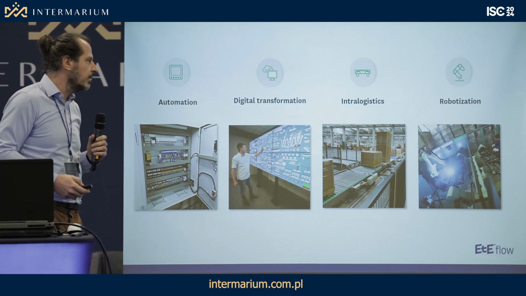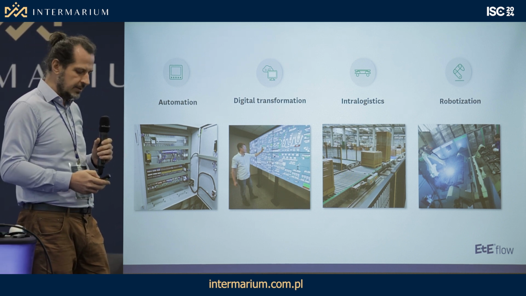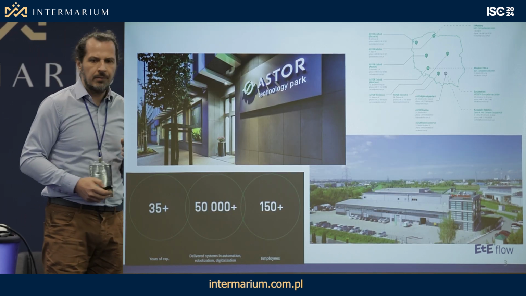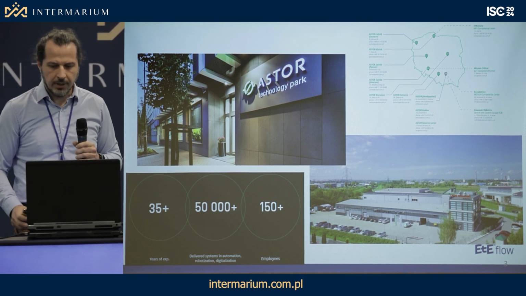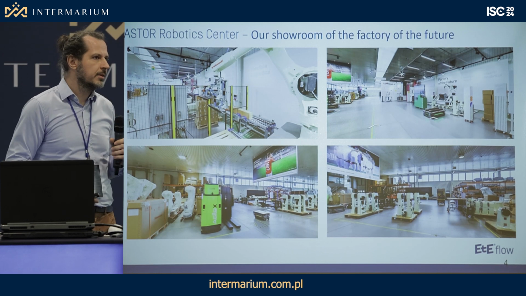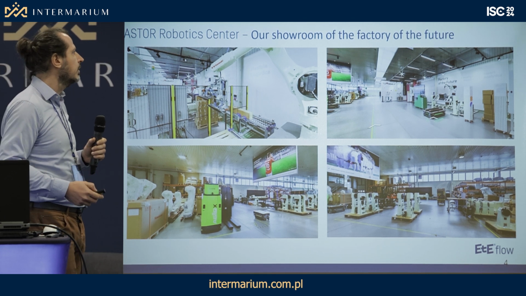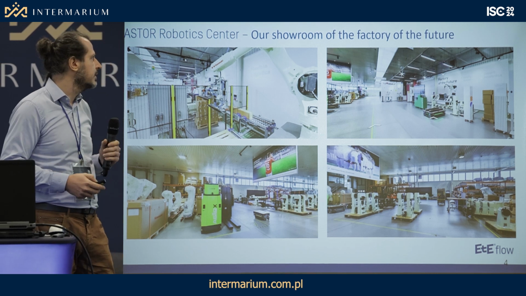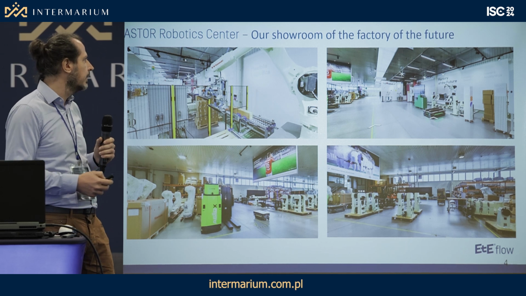The company focuses on 4 areas: automation, robotization, digital transformation, and intralogistics. I represent the intralogistics team, and we are available in 7 cities in Poland, because we are a Polish company. In Krakow, we actually have 3 independent locations, and they consist of showrooms. There is a robotic showroom, an intralogistics showroom, and an innovation showroom. They are free to visit. After a small appointment, you can go and see what we have there. Some quite interesting technology, you will find.